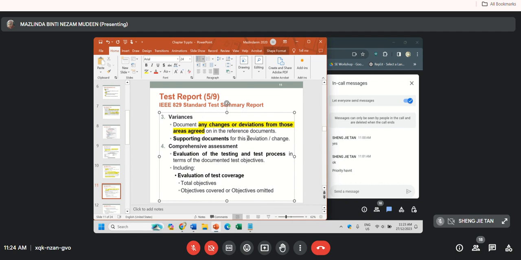So let's assume 20% during that execution changes happen due to any unexpected incident, as what you have written in your test incident report. So you need to talk about the incident and what it has caused, and then where is the changes, and according to that, what you have done.